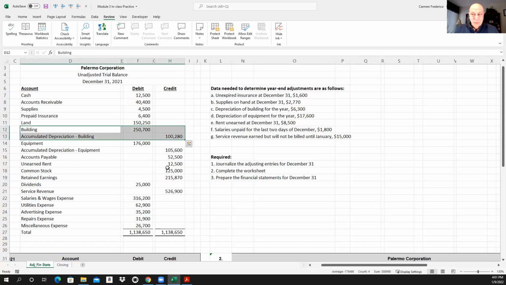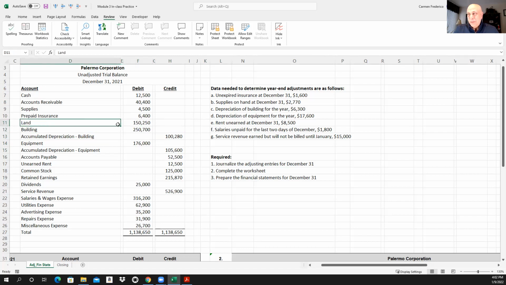These two accounts are inseparable. Building and accumulated depreciation on the building are inseparable, right? Like peanut butter and jelly, like Forrest and Jenny, whatever. They're inseparable, like your textbook and the weekends, okay? These two accounts always go together. So as we write down the asset as it depreciates, we're going to put the depreciation in this accumulator, the accumulated depreciation. That's where the depreciation is going to accumulate. So if we always want to know the book value of the building, we will take the cost of the building minus the accumulated depreciation to get the book value. The same holds true for equipment that's depreciated as well.